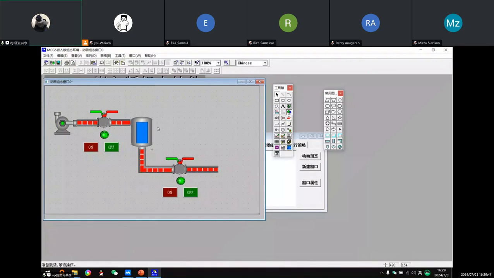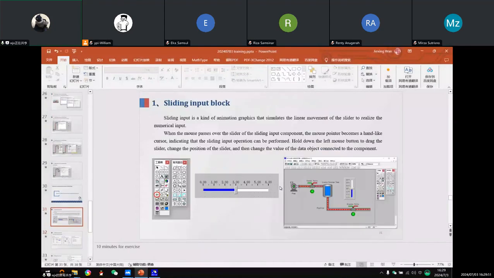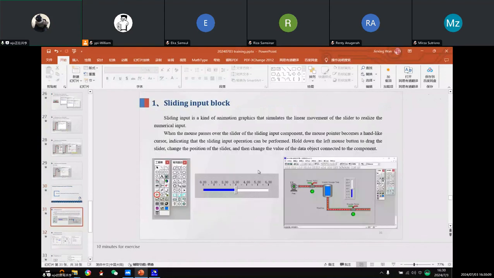So we can have a look at this. It means the manual input and the real-time display of the value. It means we can input some numerical values and change the numerical type variables, change its value.